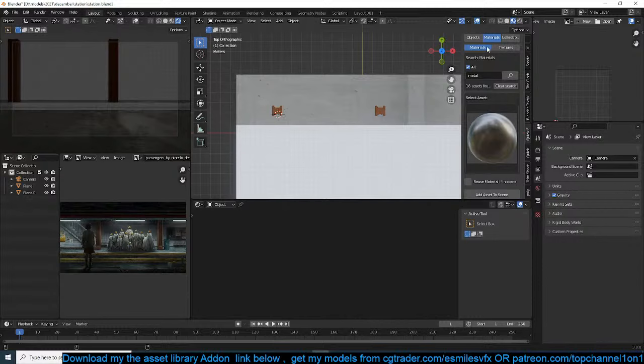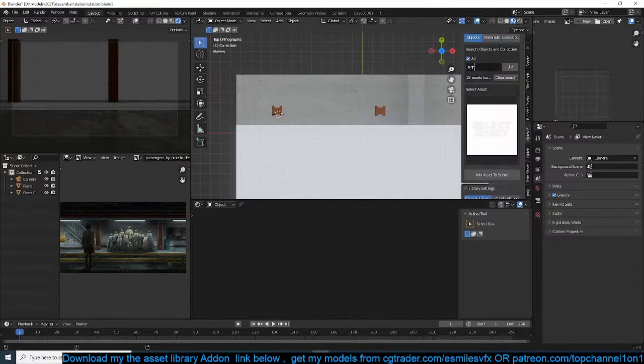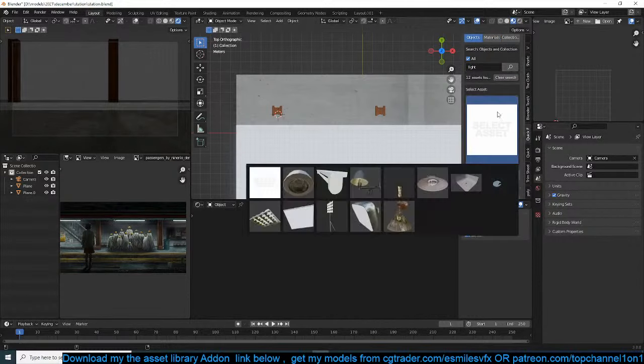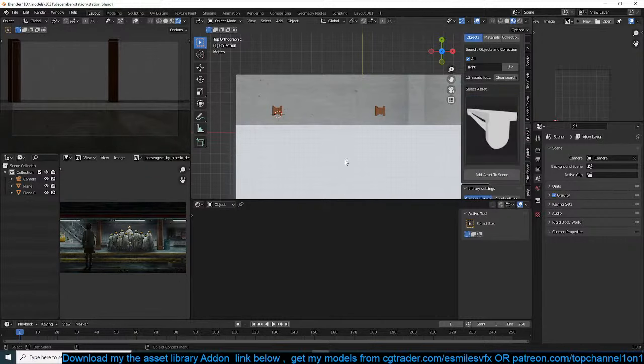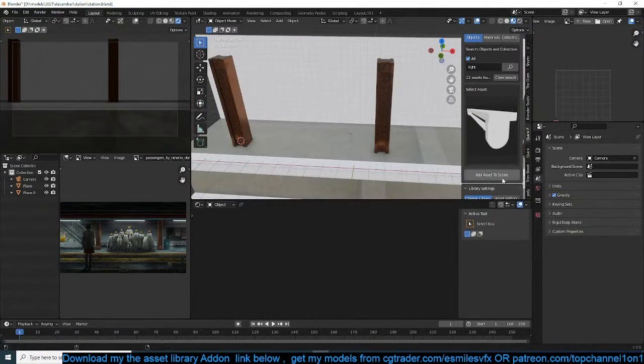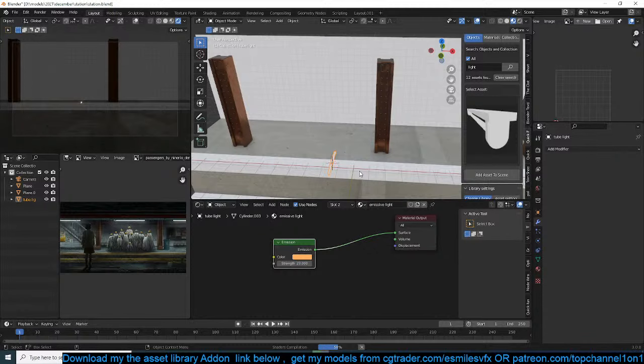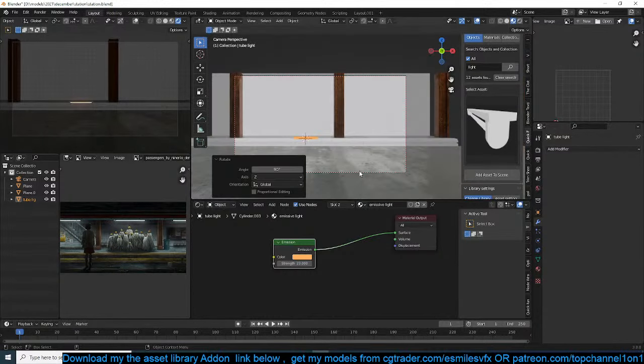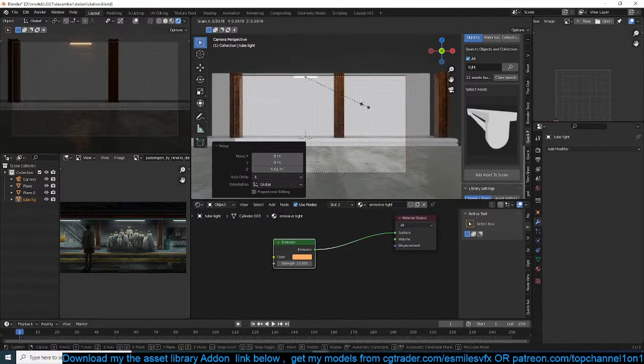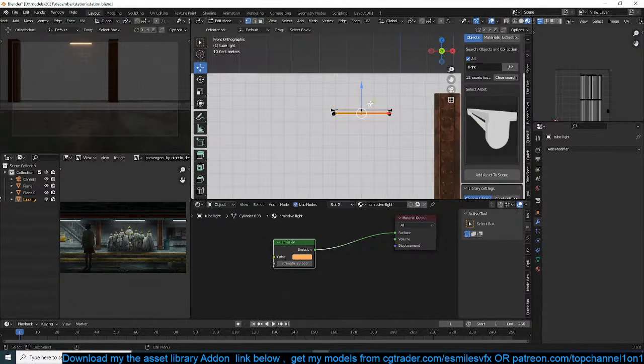And let me grab a light. Like this. It's going to be hanging there. Should be a bit wider.